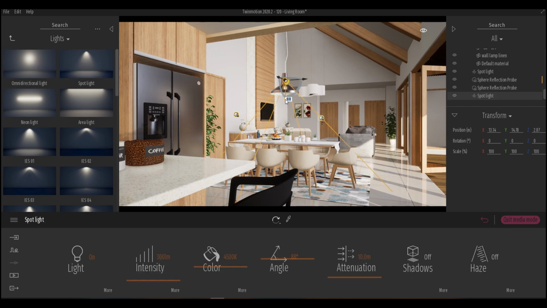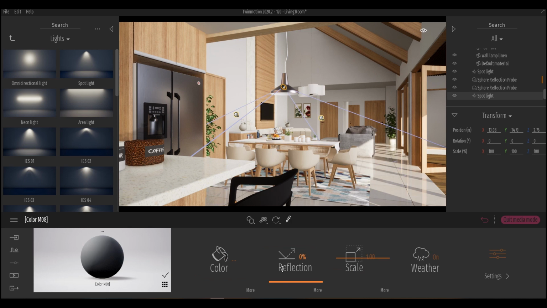Anyways, now we are going to add some lighting for this spotlight. We are going to place it somewhere over here and change the height and position and turn on the shadows, intensity and also color. In order to make it reach the floor, we are going to change the attenuation and also angle. We just play around with the color, and to see the effect of the spotlight, we can just turn it off and on.